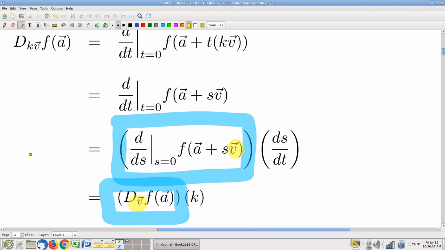Some students get a little uncomfortable with this and say, wait a second, I thought the definition of directional derivative was in terms of t. This is in terms of s. And the observation I have there is that in both cases, it's just a dummy variable. That's just a variable that we're using for the purposes of executing the derivative we need. It's not part of the answer. So I could rewrite the definition of directional derivative where instead of using t, I'm using q. Still the same idea.